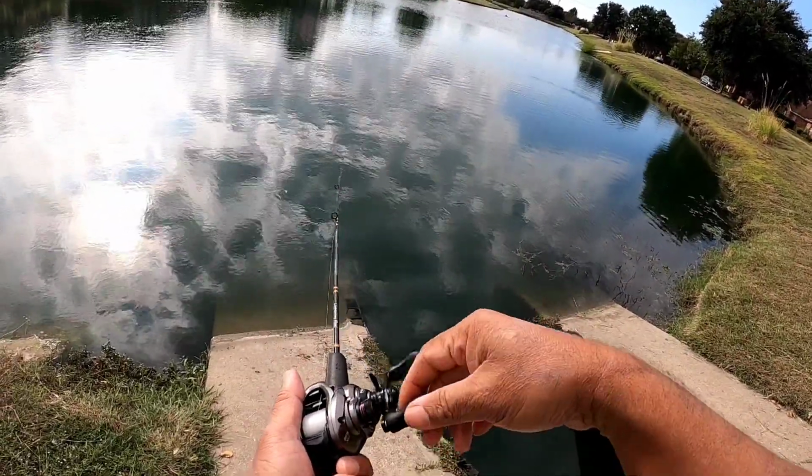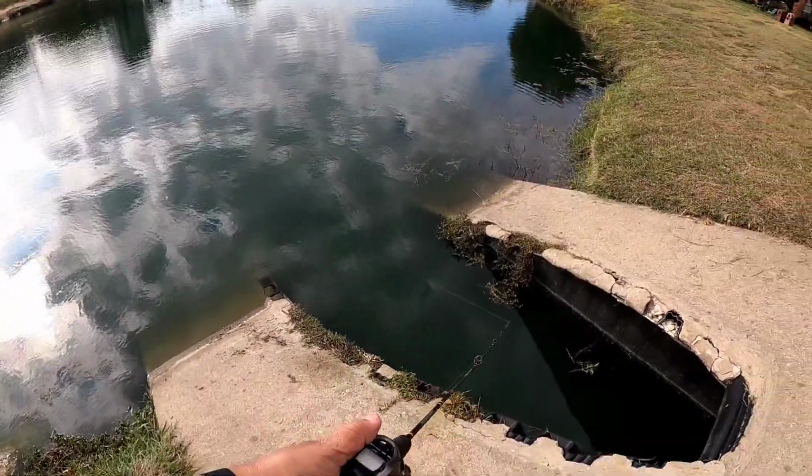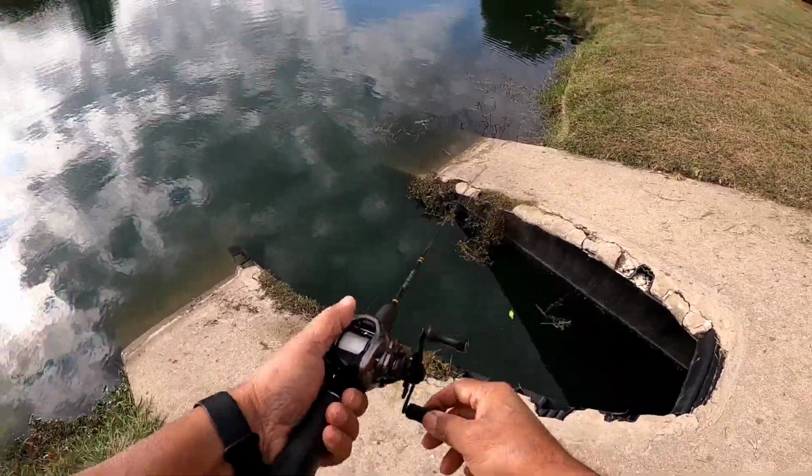Okay, so technically this would be the last cast. All right, I'm gonna drag it in here and see if something will strike, and no.